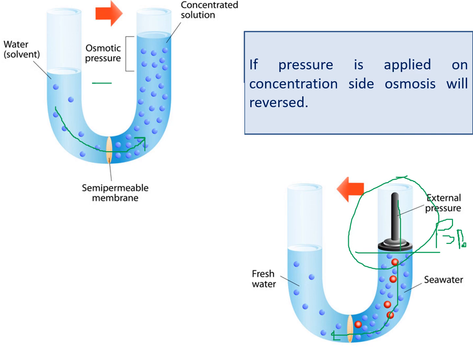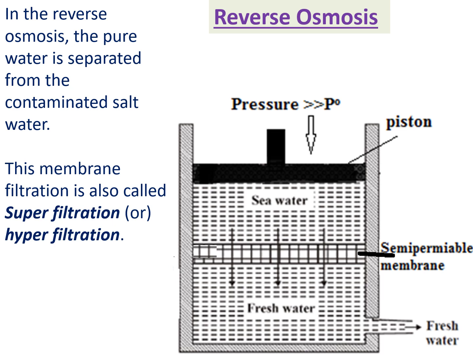If you apply this process to seawater desalination, here it is a vessel. This vessel is separated into two parts by the semi-permeable membrane. This is the semi-permeable membrane. It only allows the passage of water molecules. On the upper side you take in the seawater. Seawater has NaCl, that is a solute particle, and water, that is a solvent molecule. So NaCl plus water is there.